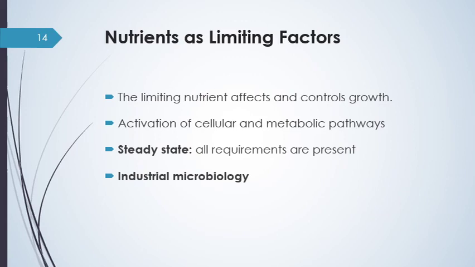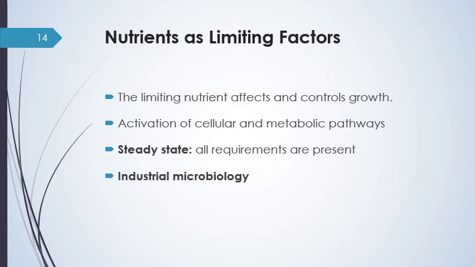In regard to required nutrients for proper growth, there are often limiting factors involved, which may be called limiting nutrient, that affects and controls the growth. The availability of specific nutrients dictates organismal growth by controlling and limiting activation of cellular and metabolic pathways which are necessary for the progress.